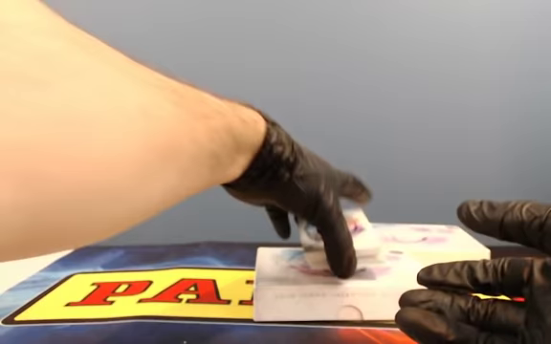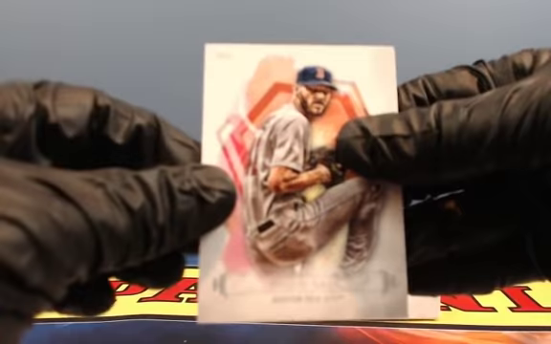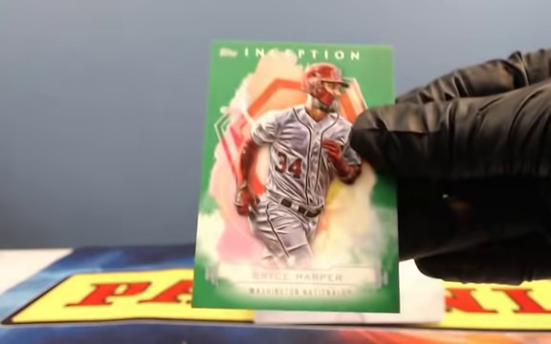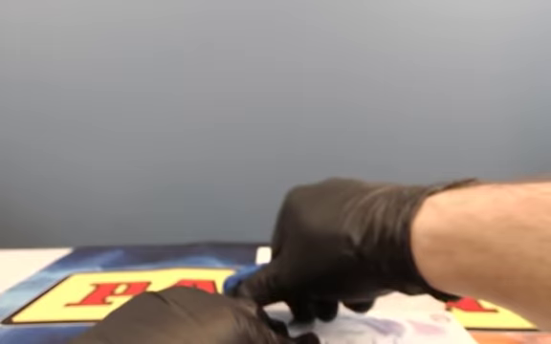Soto, Urias, Sale, Dennis Santana, base cards. Another one for this guy, 82 of 200, Kobe Allard. Braves do good in this. This is the end of case three. We got one left. Green and Harper. Last pack of case three.